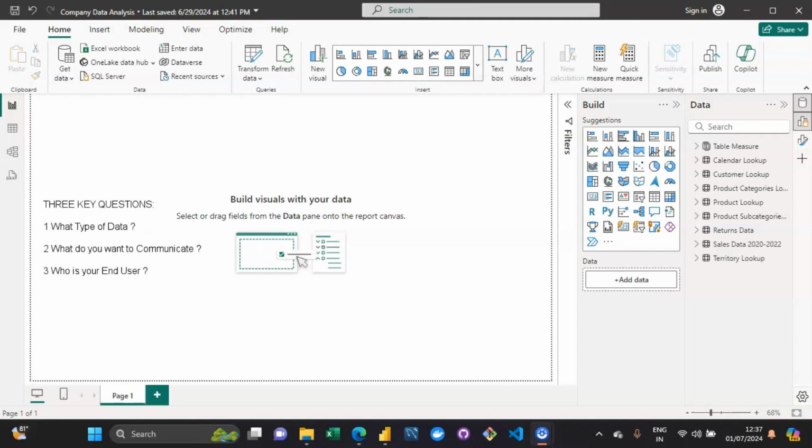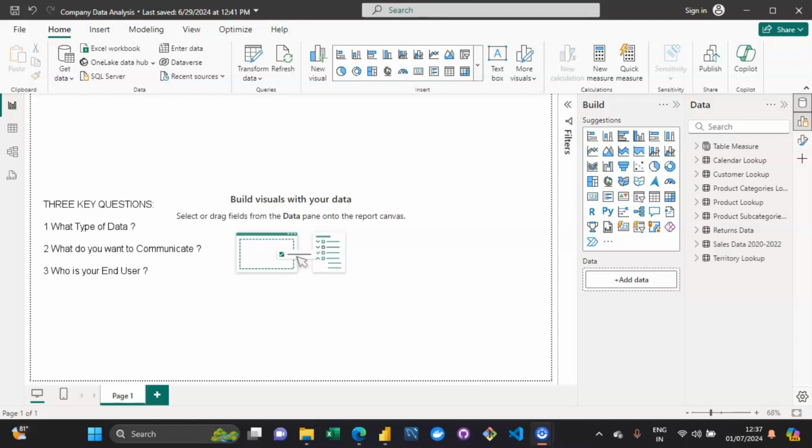So based on what type of person your end user is, as per that also you need to come up with the insights in a way wherein the kind of insights in which your end user is quite interested, only that insight you will be representing in your dashboard. So all of the other insights which the stakeholder or a manager or a data analyst is not exactly interested in, that you won't be showing, right?